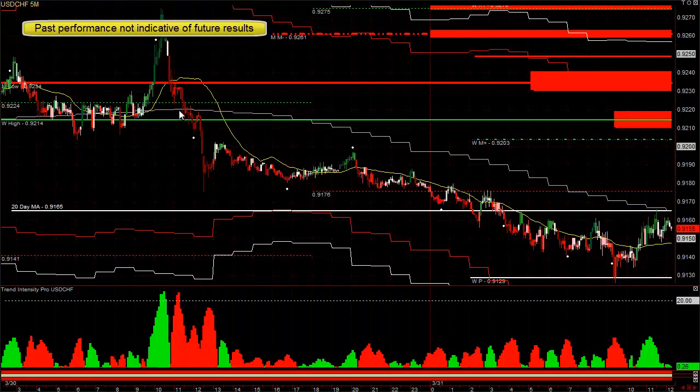And you can see this one was underneath its hourly all the way back around noon yesterday. And this one didn't explode down. It probably wouldn't have been one that you might have really focused on. But once it broke yesterday's low, came back up, couldn't get back above it, you might have gone short right here. Didn't really pan out too much. Came back up again, double top right there.